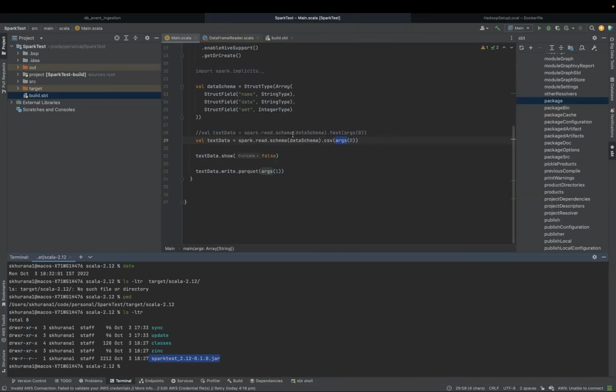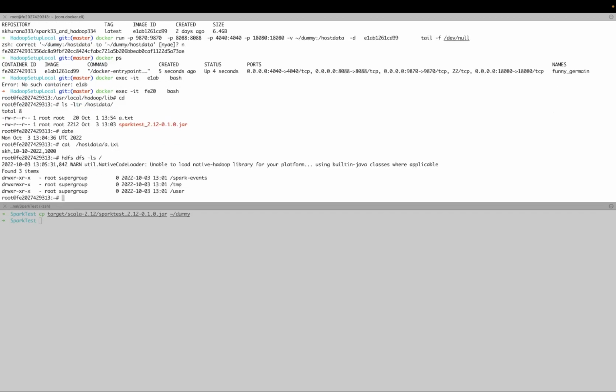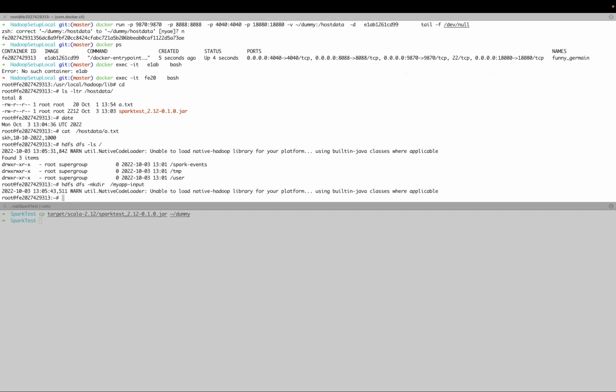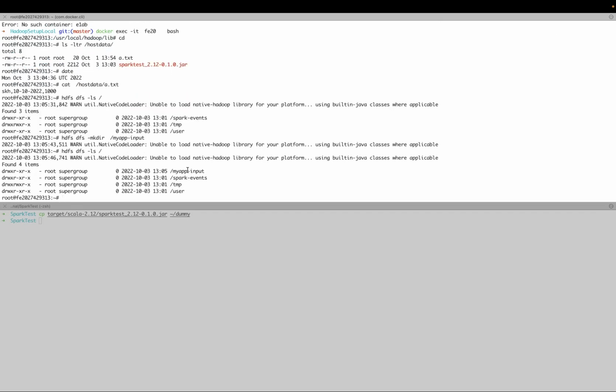And by the way, this whole code is in the jar now. Now what we'll do is upload this file onto HDFS so that our program can access it. hdfs dfs -ls. Then let's see what are the folders there. There's nothing. So let's create one folder on HDFS. So mkdir and say my app input. So I created this folder. Now if you see this, you will be able to see this folder here. Now I'm going to upload this file there.